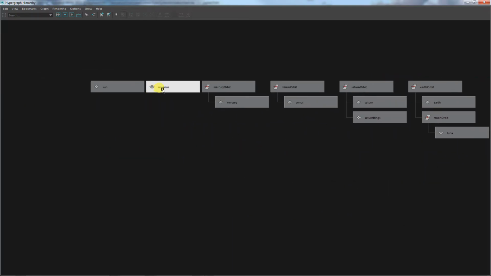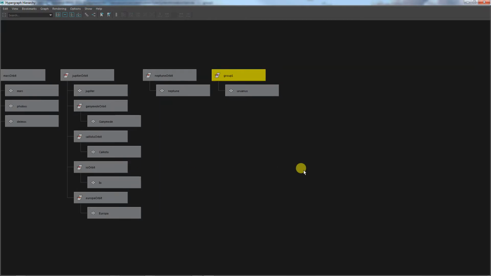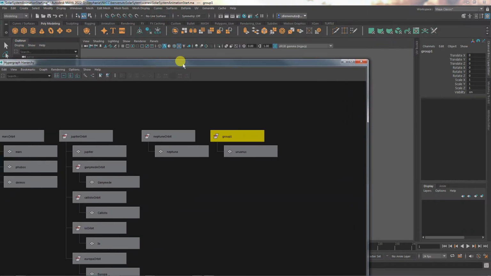So when you group something to itself, if I click this and say Control G, it throws it all the way over here, which is super helpful. But you can see what it did. It made it the same as the rest of these. It took the shape, which does have its own transform node, and put it under a new transform node that has its own information, including its own name.